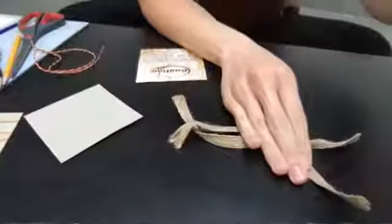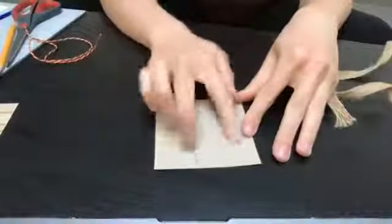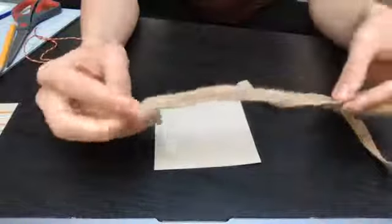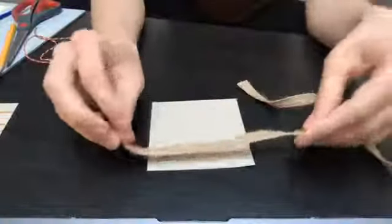Okay, so here we are. I've got my first square here. I'll set this right in front of us, and I'm going to flip it over so I can see the design surface that I have to work with. I'm going to start with these wider strands or strings. They're kind of ribbons almost, mostly because I think they're really interesting and they have a really nice weave texture to them. I don't know what these came on, maybe a gift or something. So I'm going to use these during our session.